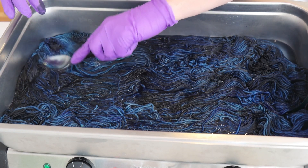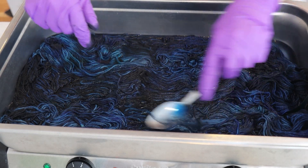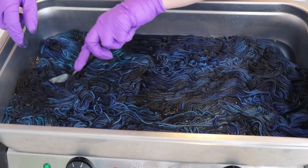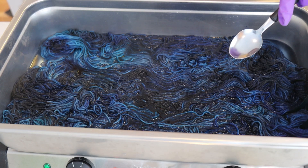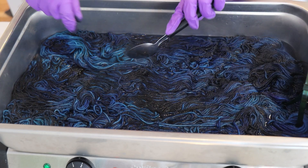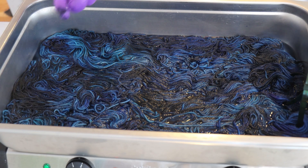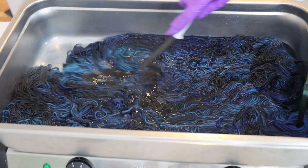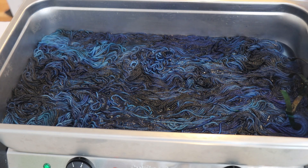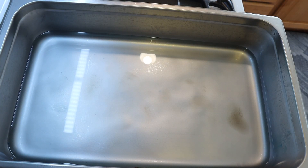I just wanted to bring in a little bit more color on some patches that are just a little lighter overall. It's okay if we still end up with some pastel notes — I don't mind some paler notes. This just means we'll have to wait another 30 minutes to finish setting the color. You can see that the rest of the color has cleared really well. After those 30 minutes I'll go ahead and turn off the heat and let the yarn cool completely.